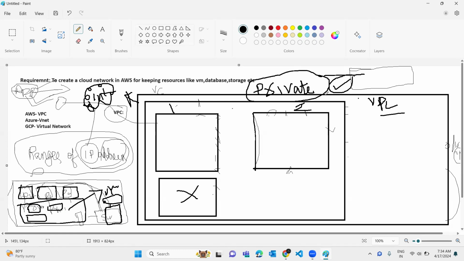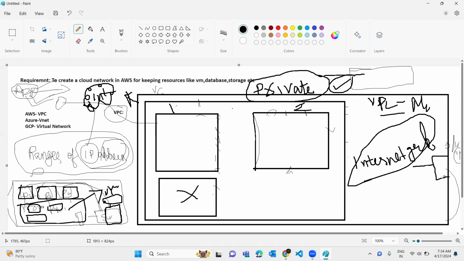Similarly, when we create a VPC, by default there is no internet connection. So what will we do? We need to create and configure another component called an internet gateway and attach it to the corresponding VPC, in our case the newly created VPC. Then we can say our VPC is not private, it's public.